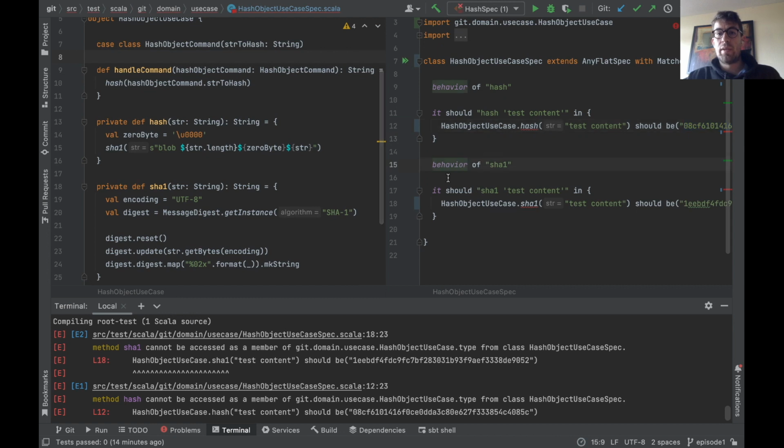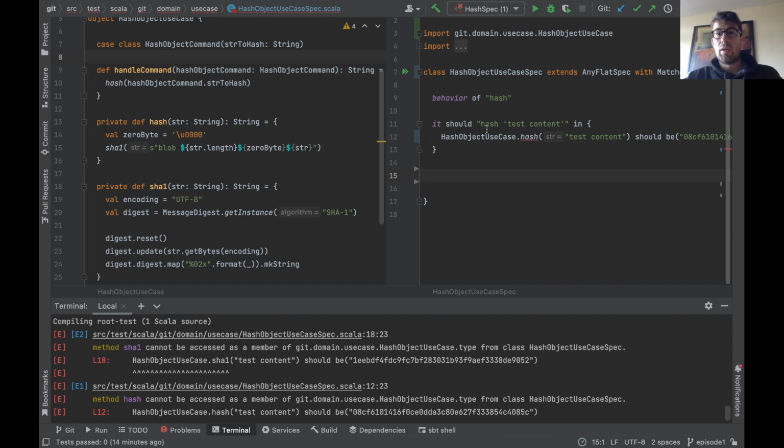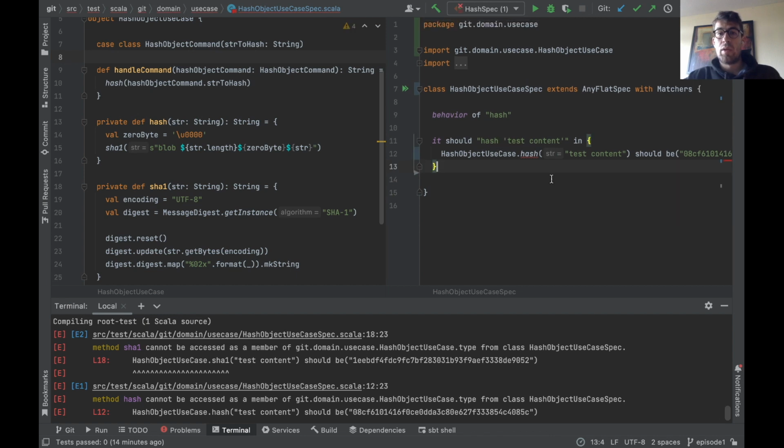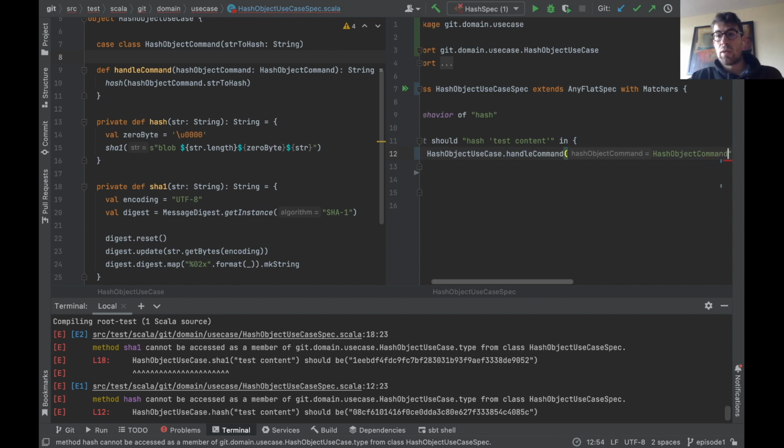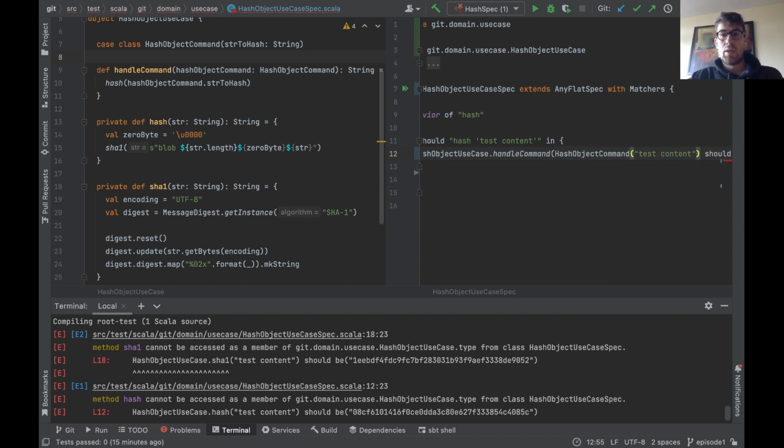The SHA one is a detail of implementation, so I'm not going to keep it. What I want is the test of the hash function, and I'm just going to use the on command here and hash object command, and I like to explicitly specify those parameters.